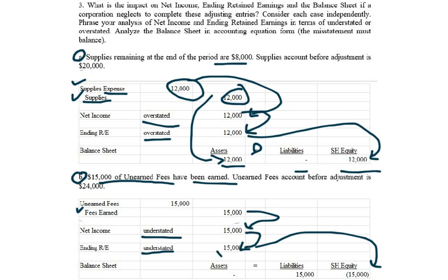Now the question is, what's wrong with either assets or liabilities? So in this case, again, what's the other half of the entry? Unearned fees, again, that account is a liability account, so we know there's nothing wrong with assets. What's wrong with liabilities? Well, again, think what we should have done. We should have debited that liability account for 15,000, which would have done what? Reduced it, right? It would be smaller. So that means we know that the liabilities are overstated by 15,000.